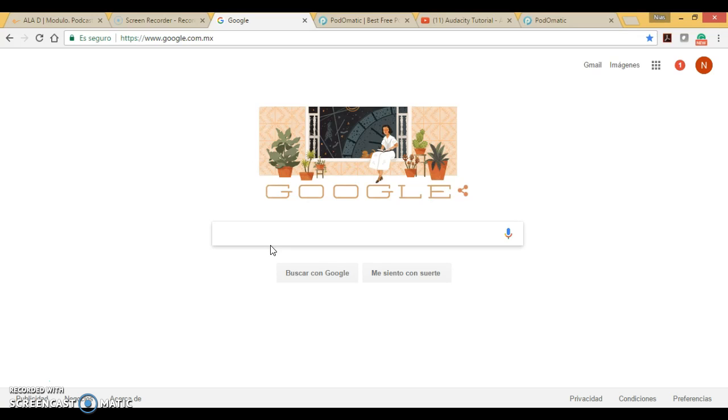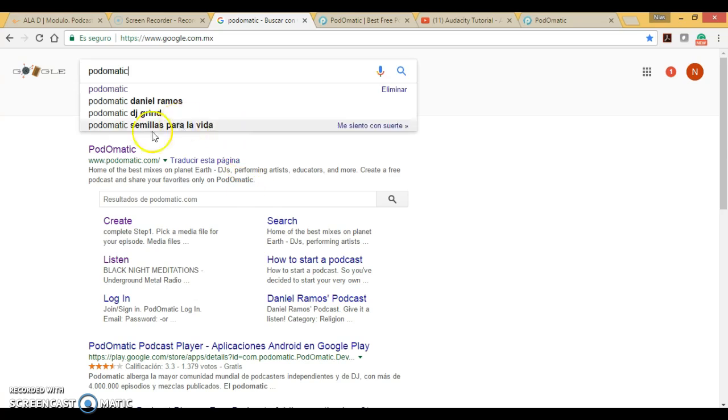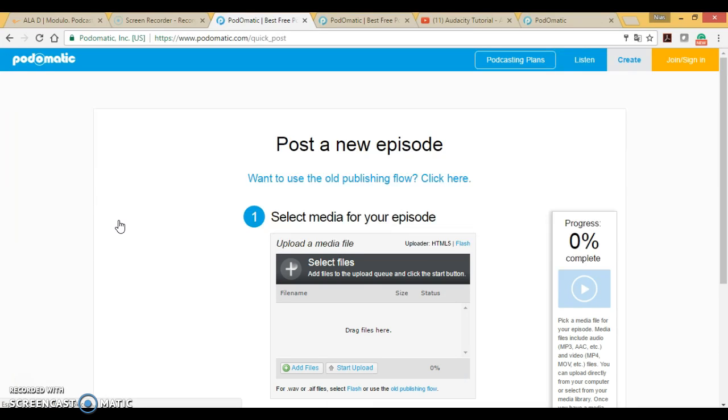All right, so anyways, I'm going to type in Podomatic. Once I type that in, you'll see it automatically right here. If you don't have an account already, click on create, because you are going to create a Podomatic account. For me, it automatically goes to my pod page because I'm already a member.